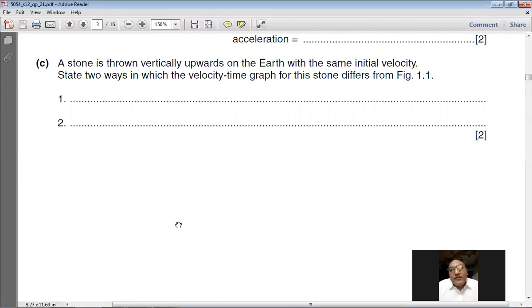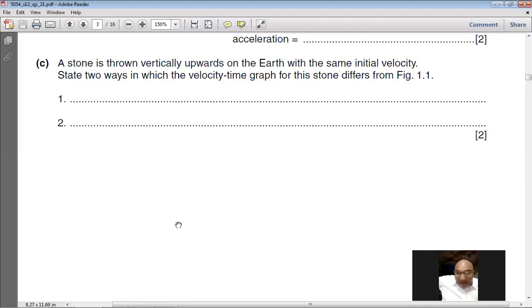On the earth we also have the atmosphere, we also have air. So when the body is moving upward, it will experience air friction, and when it is coming downward, it still will experience air friction, which was not present on the moon. And the value of g on the earth is also larger than on the moon. So when you perform this experiment on the earth, the speed time graph will be a little different from the one in the question. The main differences: the maximum height reached will be less, and the time to reach the maximum height will also be less. For example, on the moon it takes 3 seconds to reach the maximum height, but on earth the time will be less. And in less time the ball will be back to the ground.